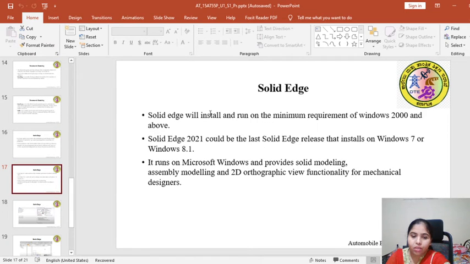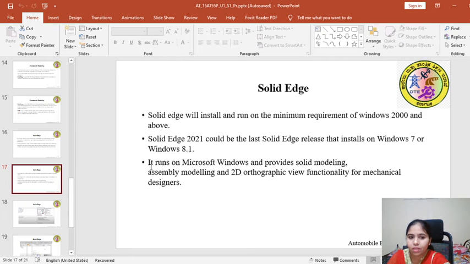Now, Solid Edge will install and run on a minimum requirement of Windows 2000 and above. Minimum is Windows 2000. Solid Edge 2021 could be the last Solid Edge release that installs on Windows 7 or Windows 8.1. Later versions will only install on Windows 10.